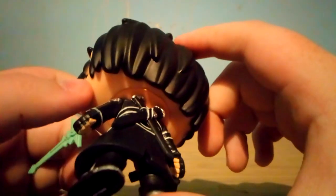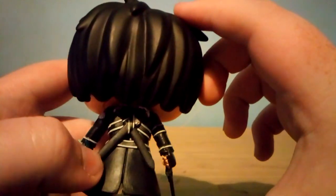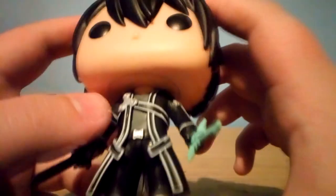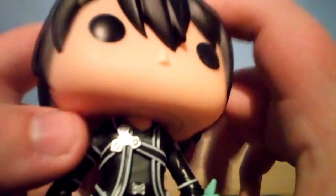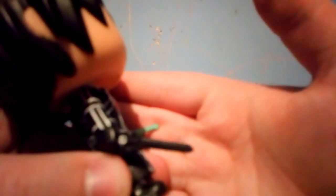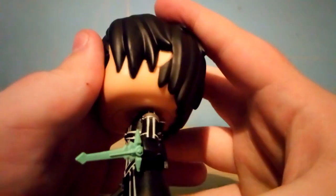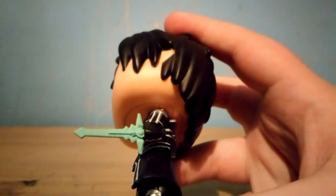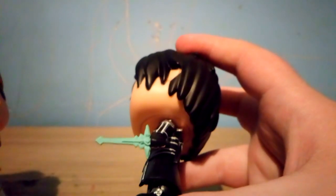On the back there, it kind of blends in the two scabbards for his weapons, and then you can see that bit that holds the pieces together. It kind of looks like a fidget spinner, so that's always good. Then one sword, try and focus that. See, it's just black with a tiny bit of silver, and the other one is that sort of greeny blue color, like Asuna's sword, only a bit more blue.